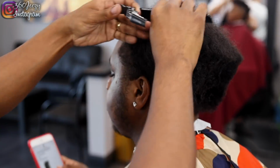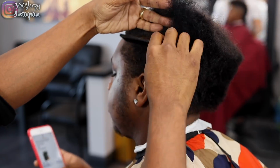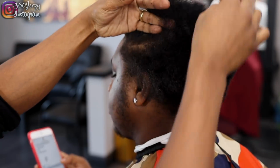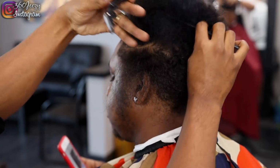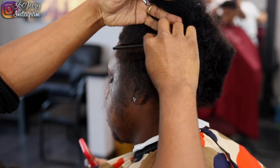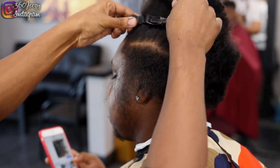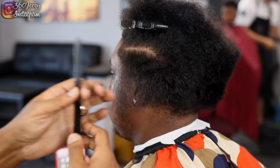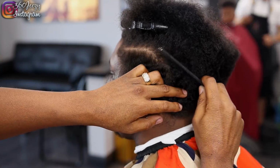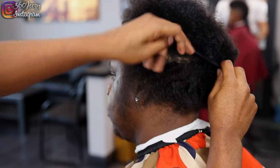So next thing I'm going to do is start by sectioning off the hair, separating the top from the bottom. My client wants the little nappy sponge curl top and a fade on the sides. So I'm just going to pin up the top with my duck clips and start by knocking down that bulk on the sides.